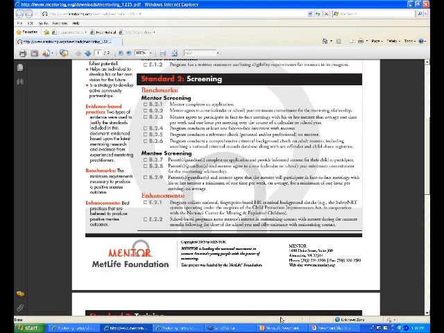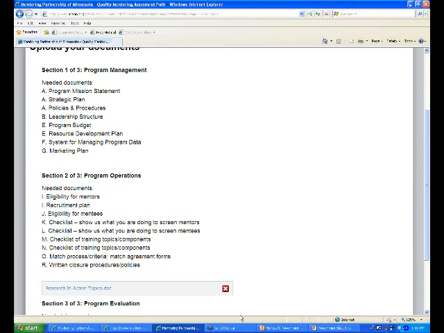Well, a question I have, because of course I haven't gotten that far yet, is there a way to print off those documents? I mean, is there a way to print off that particular page so that we know what kind of documents we need to upload? Does that make sense? Yeah, if you go to this page, you could print this page. Okay, because when I tried to print it before, I did not get that last page. Oh. I just got all the grids. Oh, you printed the PDF of the QMAP. I printed the PDF of the QMAP.